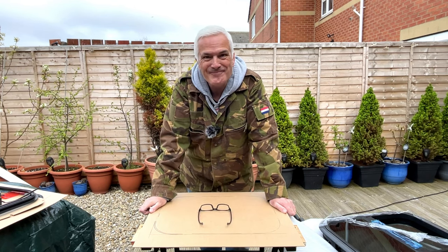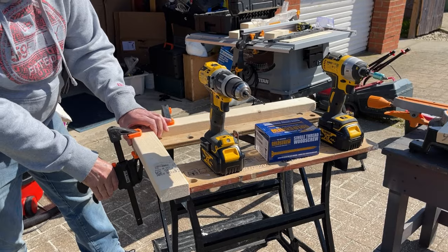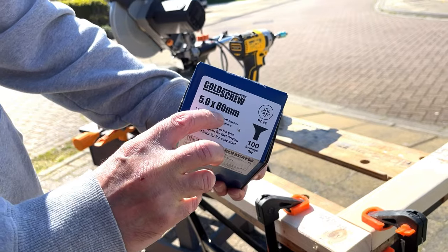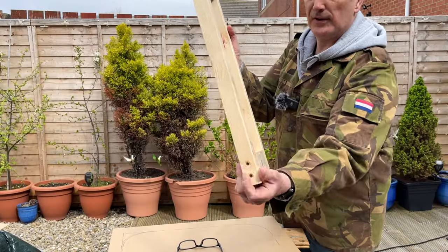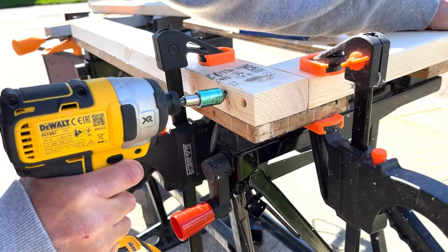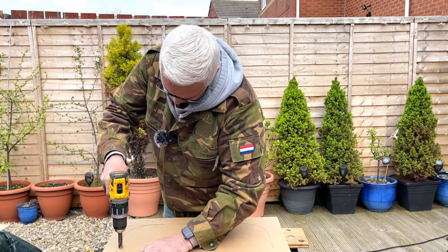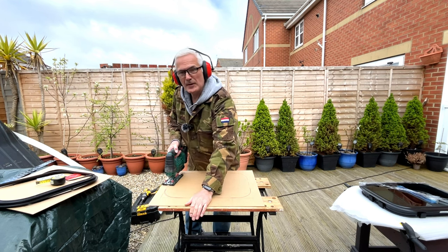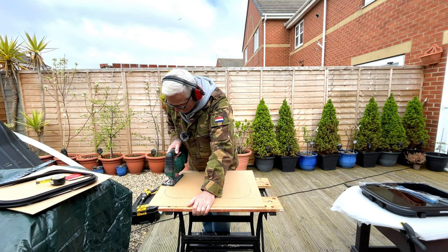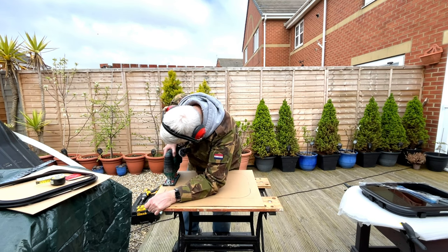This is the inner frame I made. The instructions say the windows are designed for 30mm thick, so I made mine a little bit less than 30mm to allow for the width. I just screwed it together with some nice big screws — make sure it's square, it's very firm, not going anywhere. I didn't use glue but you can. I'm going to go as careful as I can — I've been told I push too hard with the jigsaw and that's why it goes in at an angle, so I'll go as slow as possible.